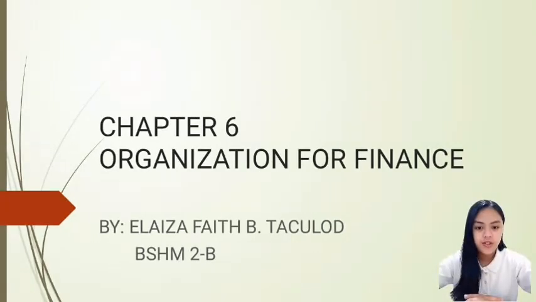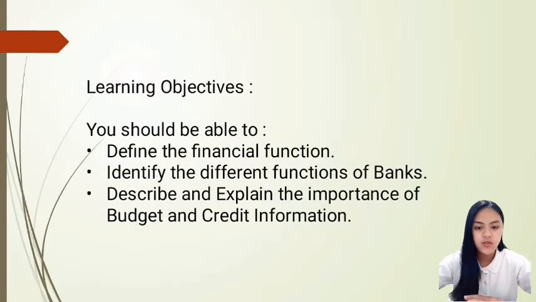I'm Elaiza Taculod from PSHM2B, and right now I'm going to report Chapter 6, entitled Organization for Finance. So we have here the learning objectives. The student should be able to, first, define what the financial function is; second, identify the different functions of banks; and third, describe and explain the importance of the budget and the credit information.